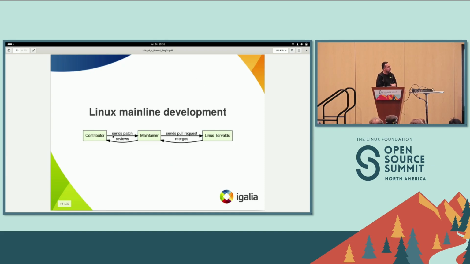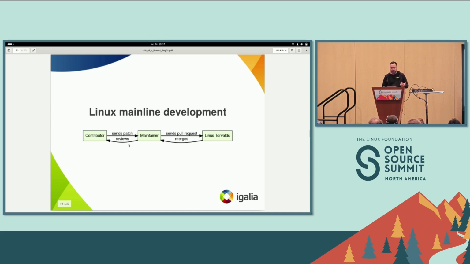So let's talk a little bit about the process that we need to follow. First one is the mainline development process, right? As we are saying, now you want to get the fix. You came to the conclusion that the best way forward is getting the fix into an upstream stable release, but first you need to get that into mainline. So the mainline development process starts with the contributor, whoever is fixing the bug, sending a patch to the maintainer.